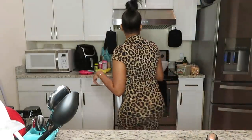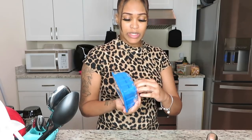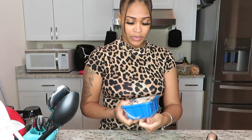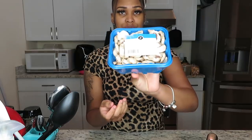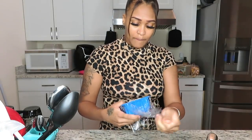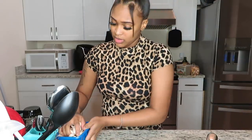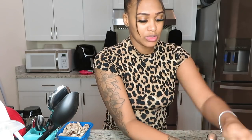On top of that, me personally, I'm gonna add a few mushrooms. These are white sliced mushrooms already, but I'm gonna cut them up a little smaller. I like for my spaghetti or my pasta to have more of a meaty taste. For those of y'all who don't know, mushrooms are like meat to me. They're meaty, they're chunky. That's why a lot of people like mushrooms to put inside of a meal.